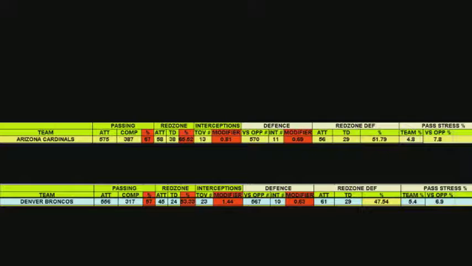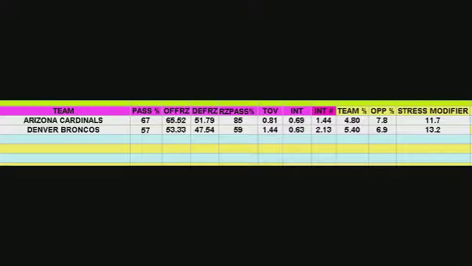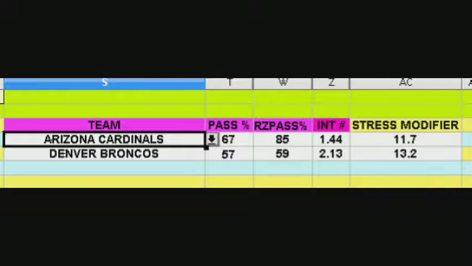Okay, so the stress modifier is determined by the number of sacks averaged out against the number of pass attempts. So that number is done for both offense and defense against opposing teams. So we take the offensive value and apply it to the opposing team's defensive value, and that comes up with the new stress modifier.